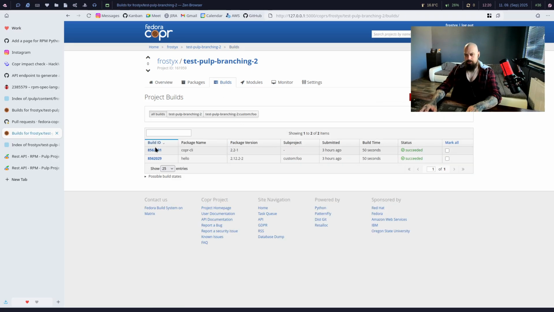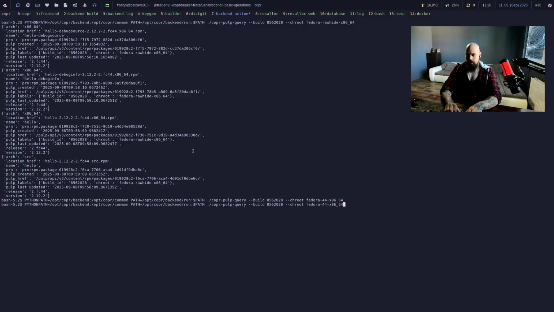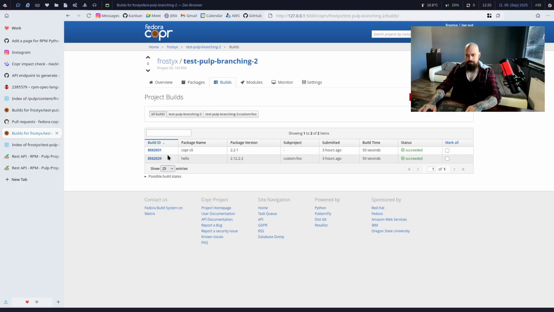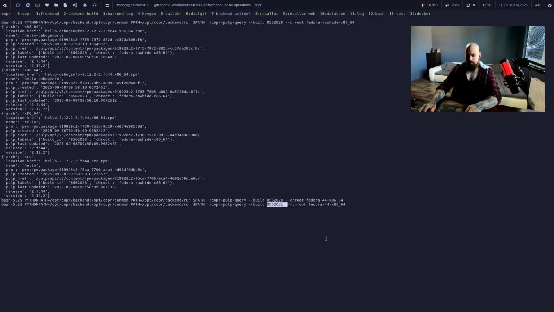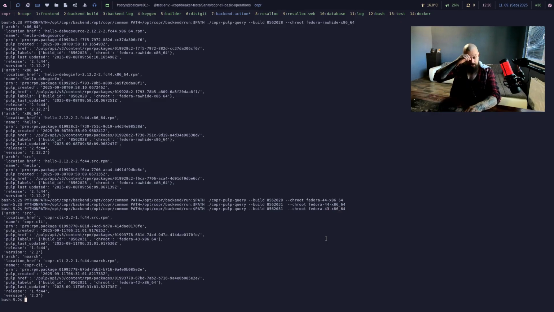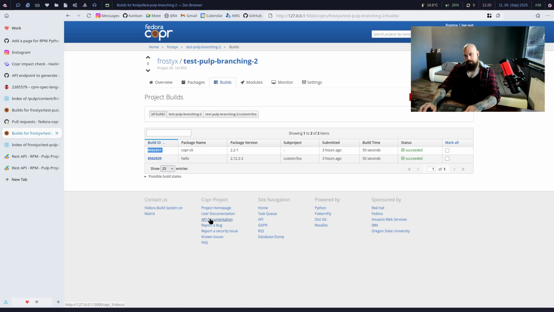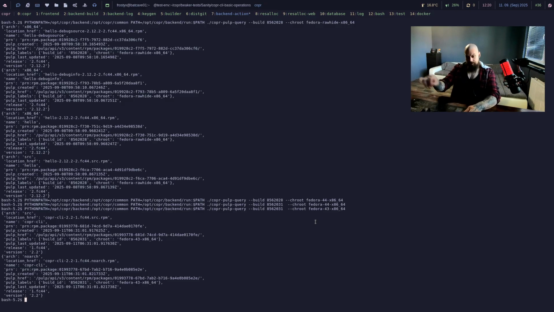No subproject, so this should be different. Oh, but a different, that's a different build ID. So this should be empty, but 43 will return stuff. Good. Yes, I can. So if we build something in all chroots, we can then filter it by that. That's nice.